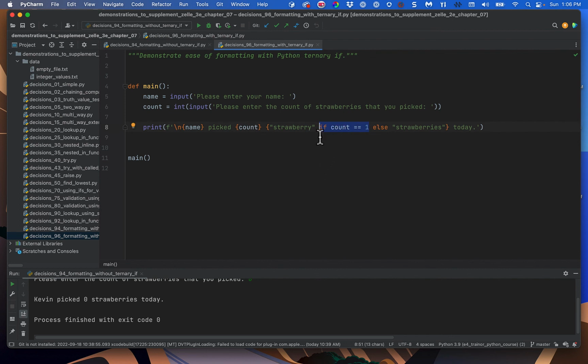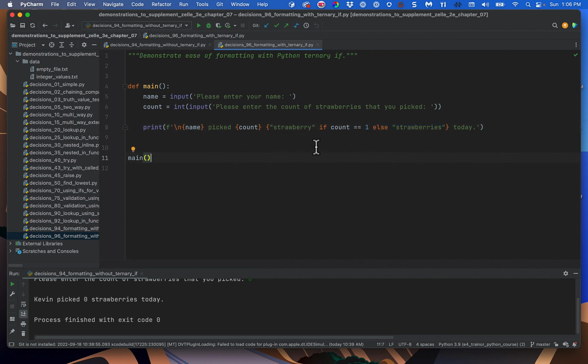Okay. If count equal 1. And then part 3, depending upon how you count the parts, is the assignment of the value if false. So 1, 2, 3 parts ternary. So we say strawberry if count equal 1, else strawberries.